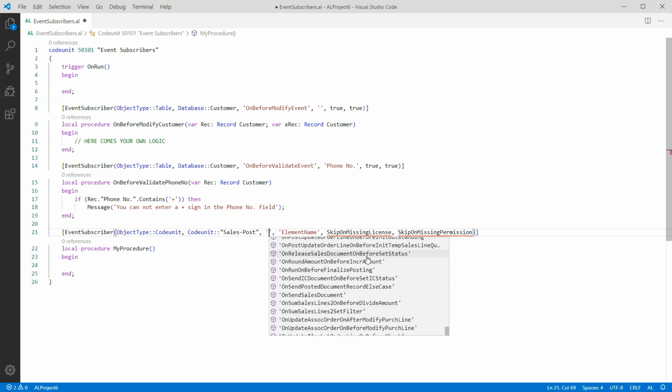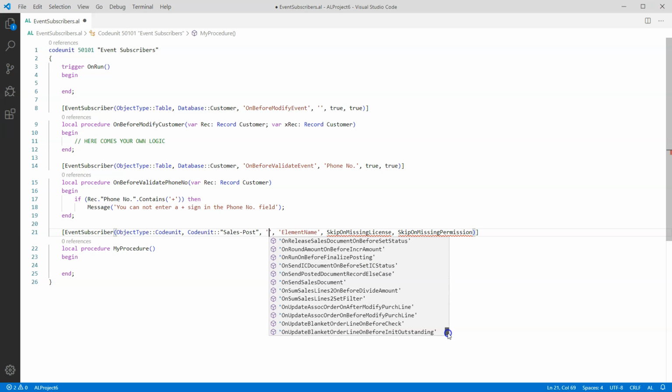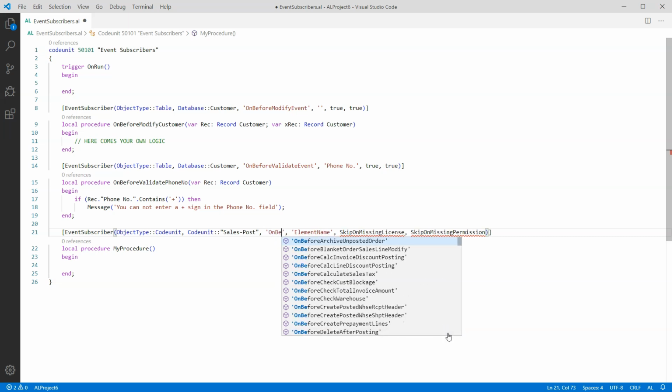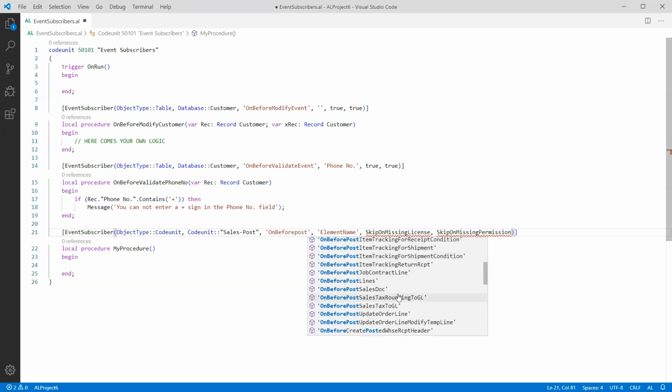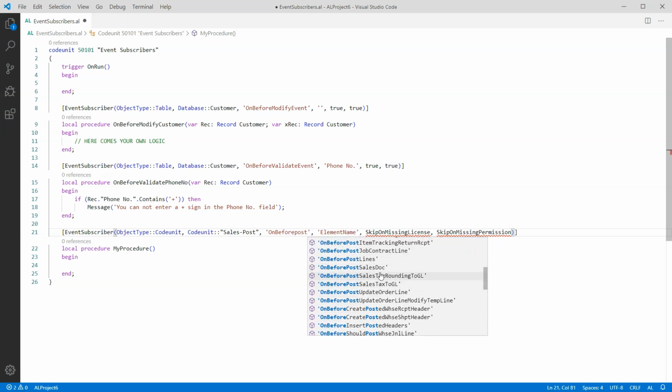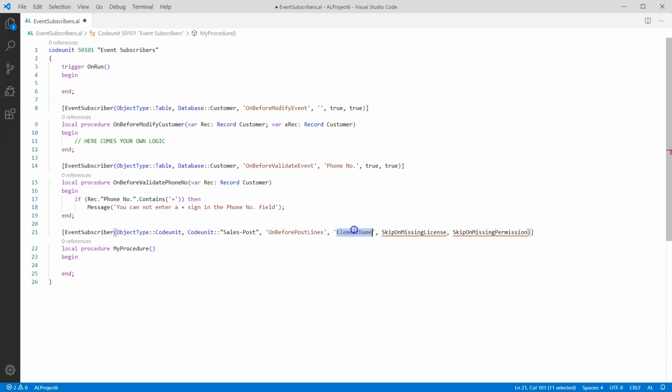Okay. Now let's select one of the list, and this will be the onBeforePostLines. Let me search for that. Yeah, here it is. Then leave this blank and set the 2 extra parameters.